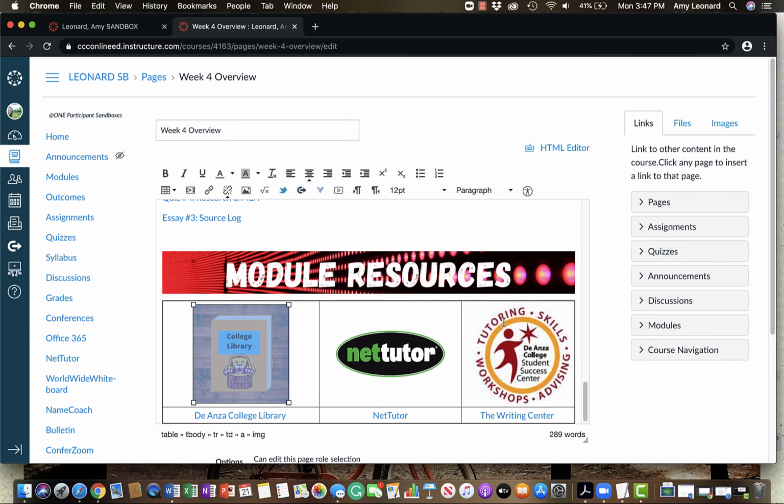So when you're using images, you just want to think about how you're using them so that you can make sure that you're designating whether or not it is something that's going to need alternative text, whether or not it's something that's going to be able to click decorative image, or whether or not you're going to be linking to it with a URL. Whatever you're going to be doing, you just want to think mindfully about how it's being done on the page and make sure that you are being accessible for all of your students.